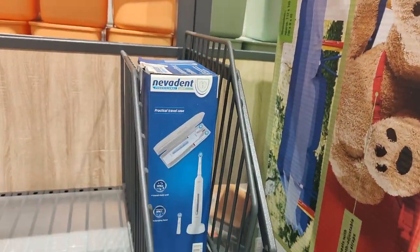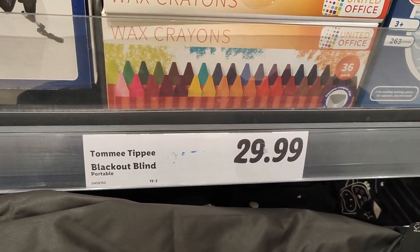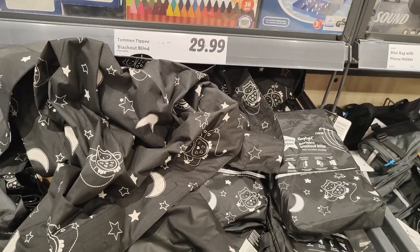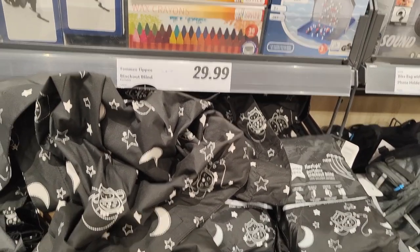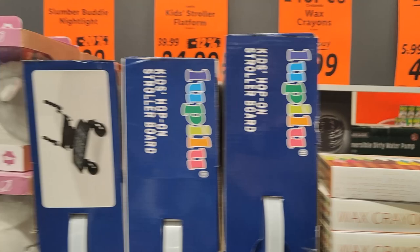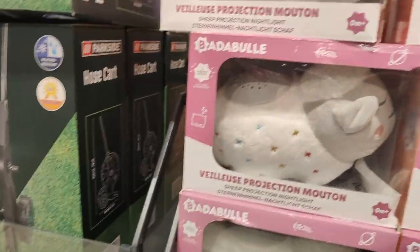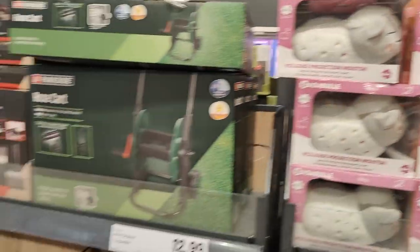Electric toothbrush is reduced down to £18.99. They have the blackout blinds there for £29.99 — I was hoping they'd start getting reduced because they have tons of them. It'd be nice because I want them for my attic, but at 30 euros I'm just not feeling that at the moment. They've got crayons in there at £4.99 or two for eight. They've got sheep projection lights — my girls had one, it was a turtle I think. The sheep is £15.99, not bad.